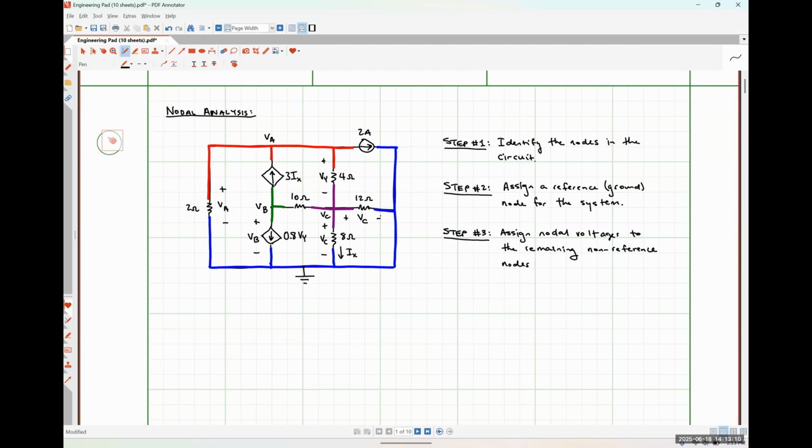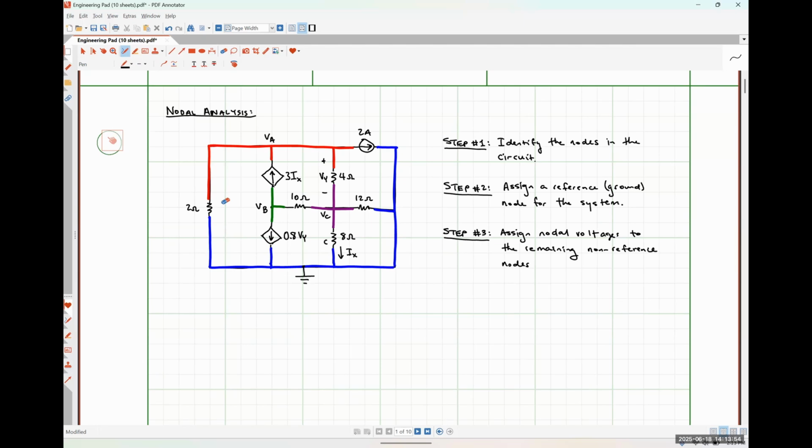Okay, so just to recap, a nodal voltage is literally just a voltage that is defined where the positive polarity terminal is at the node of interest and the negative polarity terminal is always at ground. Okay. So I'm going to go ahead and erase these polarity signs because we don't actually need them. The nodal voltages take care of that. And then before we move on to our next steps in nodal analysis, does anybody have any questions, comments, or concerns? Anything not making sense?